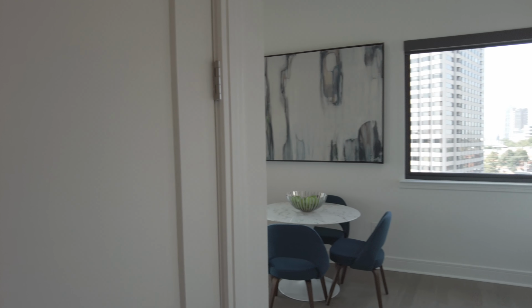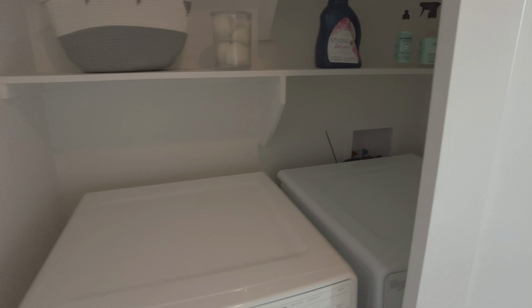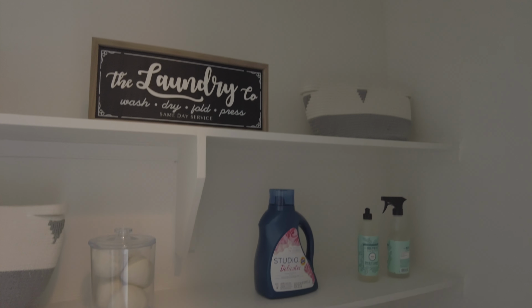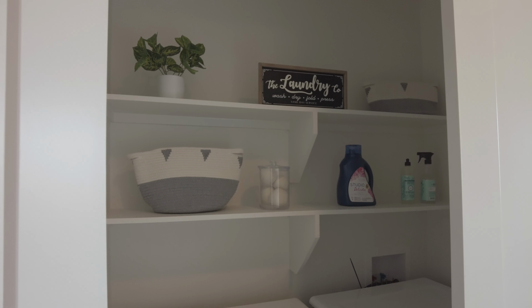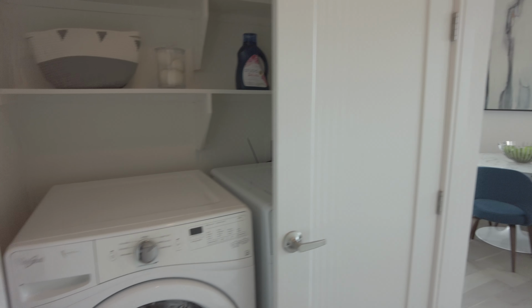We're gonna open this, and washer dryer, all set up, ready to go. Nice. Love the washer dryer. And then over here, ooh, look at this, y'all. It's got two shelves, and man, I don't think I have ever seen two shelves in an apartment. That's really, really rare. Maybe one other time, but this is really nice. That's a lot of space and storage for this area, so that's great.